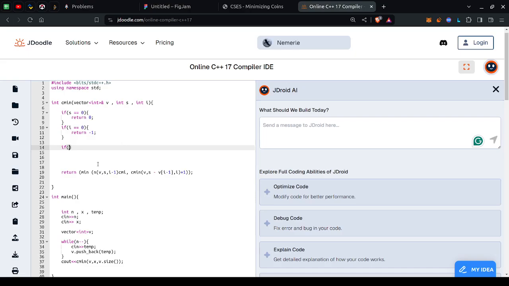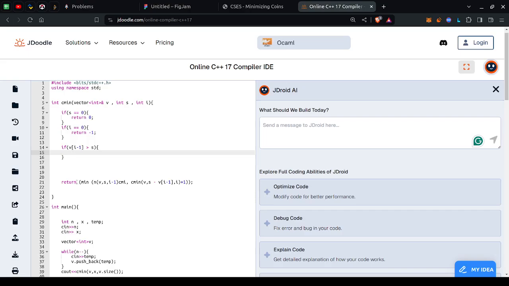So if we get v of I minus 1, if this quantity is greater than s, then we have no other option. We will have to return the quantity where we are not including the coin. So we cannot include the coin at all.